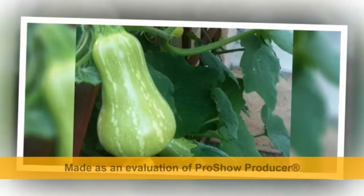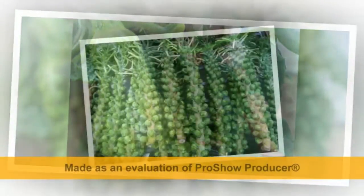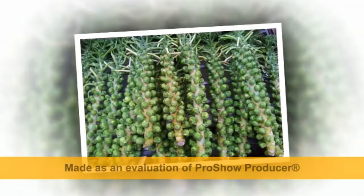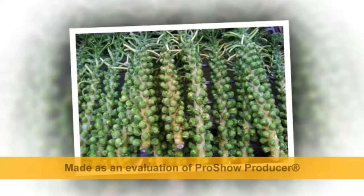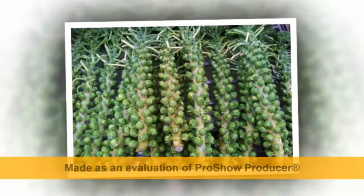9. Nutmeg. If you've ever purchased nutmeg from a grocery store, chances are you bought the finely ground kind in the spice aisle. But, believe it or not, it looks very different when it's growing. You might even mistake it for some type of fruit if you didn't know any better.